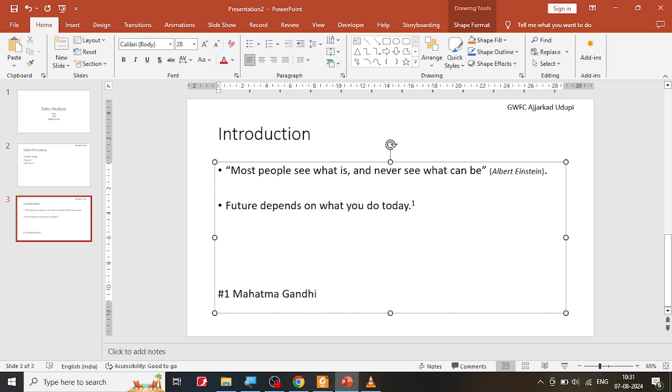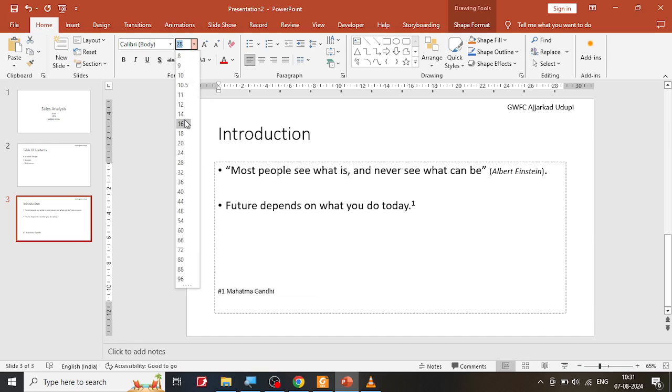So this is by Mahatma Gandhi. Now I'm going to just reduce the size as usual because it is a citation. So I'm going to select this one, just click here and drag back, select it, reduce the size of it, and maybe make it 14 or 16, something like that, a smaller one.